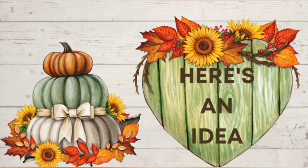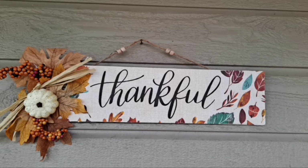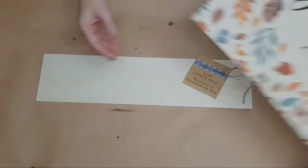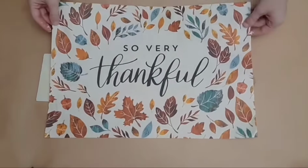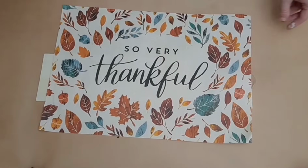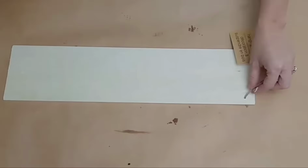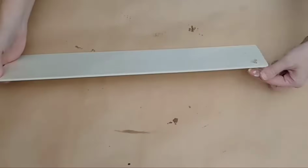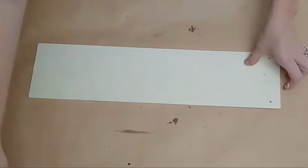This next Dollar Tree DIY is quick and easy. You only need a few things to make it, and it's so pretty. So you'll begin by grabbing a long skinny wooden sign from Dollar Tree. I'm also going to grab a paper disposable placemat that came in a pack of a lot, about 30 I believe, from Hobby Lobby for just a couple of dollars, and you can purchase them on sale. They're amazing for crafting or to use as they are intended.